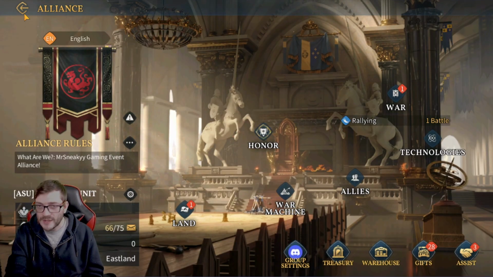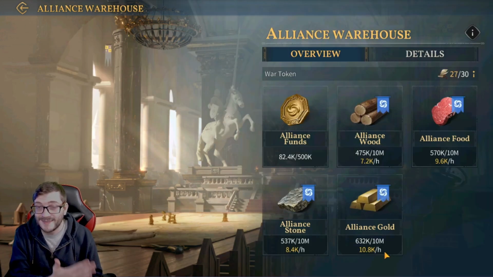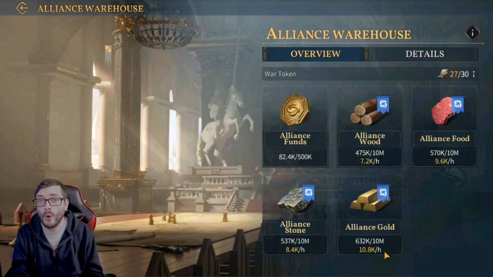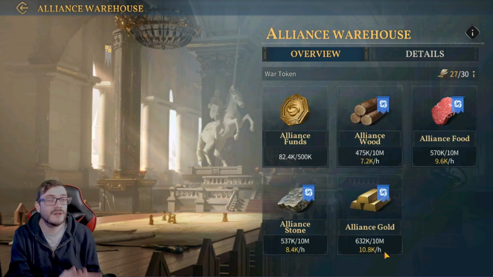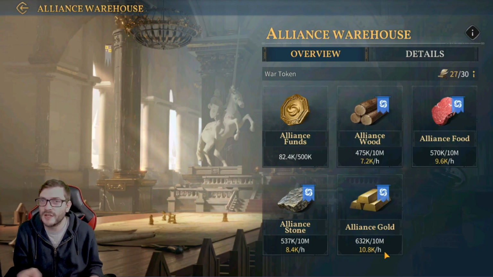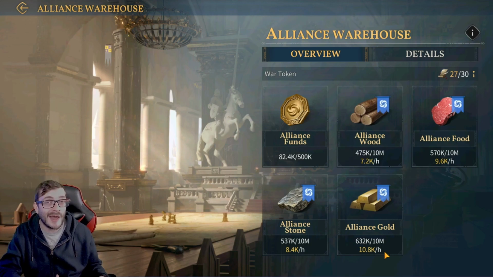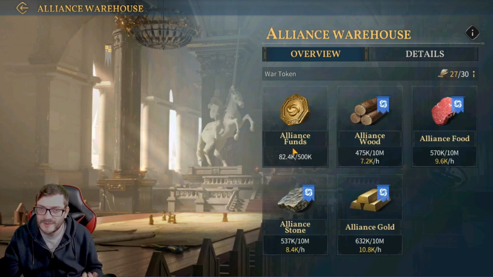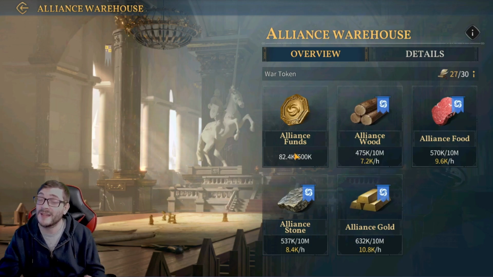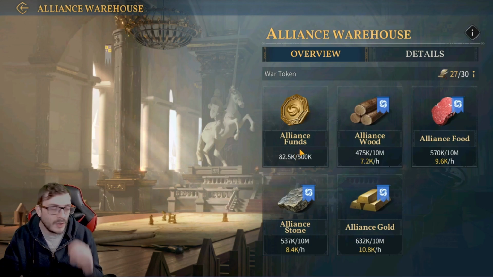Then your alliance resources. If you go to the warehouse, you're going to see again 5 different alliance resources. These resources are going to be used for all of the building and development for your alliance. The way to get these is really easy. Alliance funds is for anyone within the alliance, so all of your members, doing something. So if you help each other out with the help function, you do some rallies, you name it, right? You're going to get some alliance funds. And this is a very key currency for you. And you need, again, as I said in the very first point, members. You need members. So you can see why active members and recruiting is very key for a successful alliance.